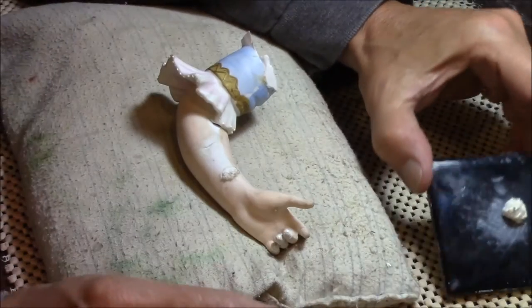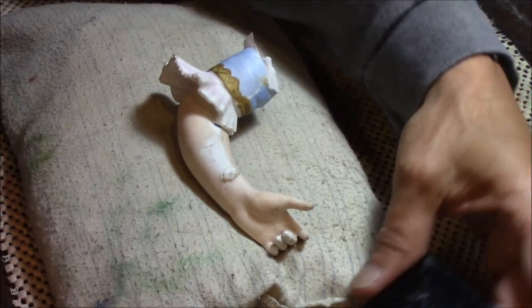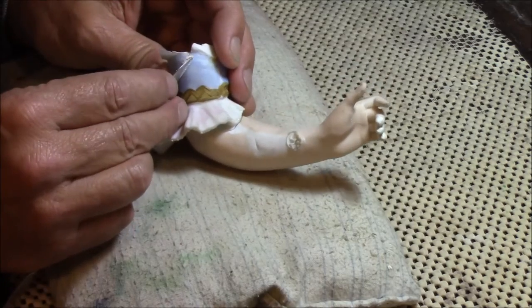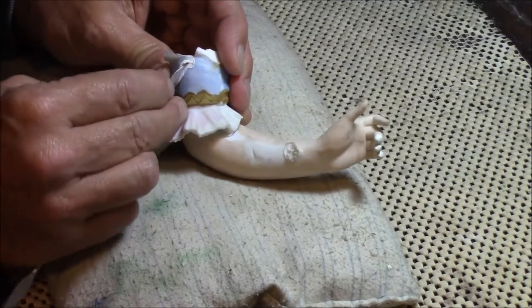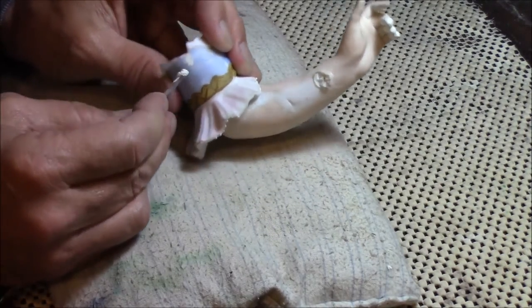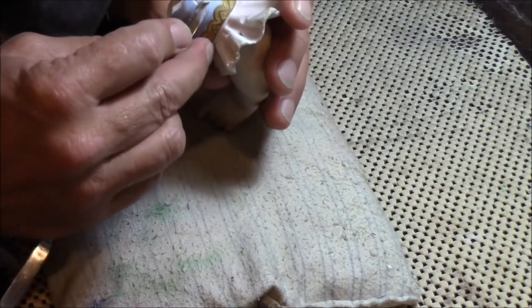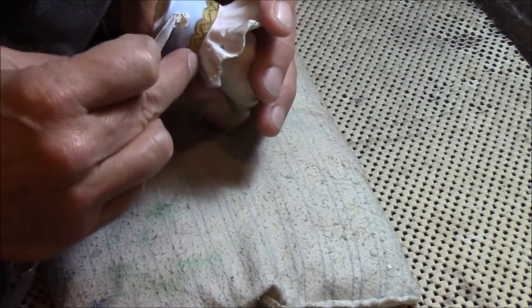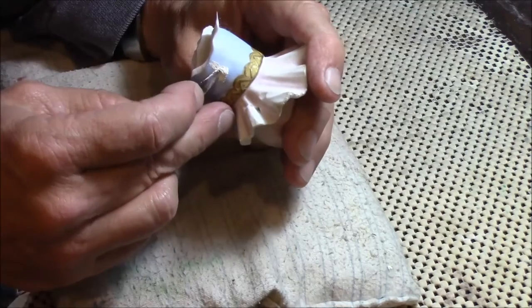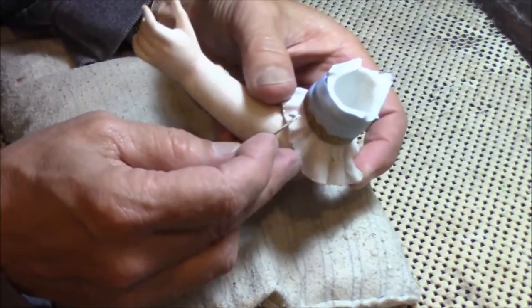Well, I've got my Milliput epoxy fill mixed up. I'm going to start filling in the cracks and chips on this section while I have easy access to those locations. And unfortunately, you may not be able to see what I'm doing very well.